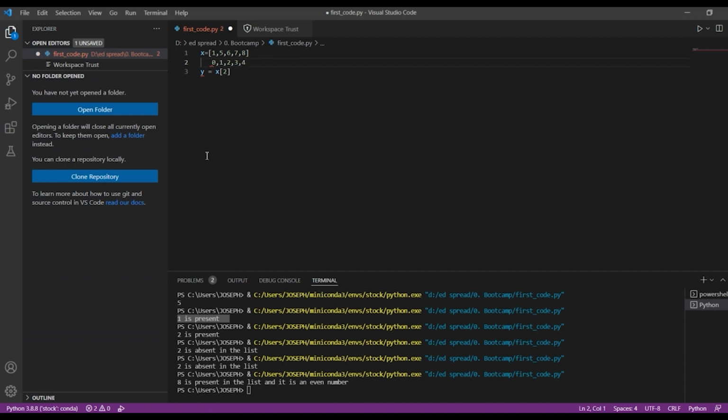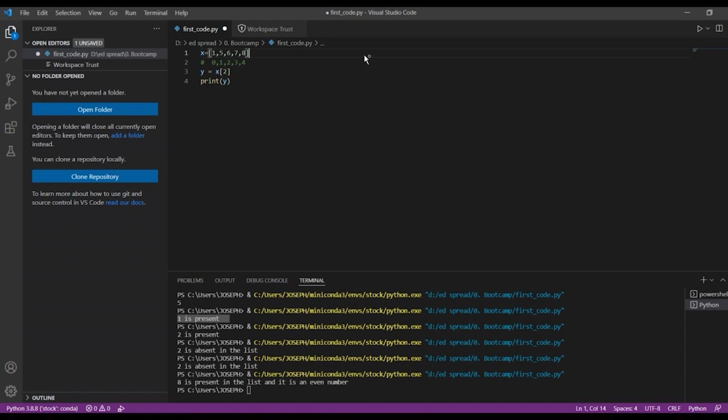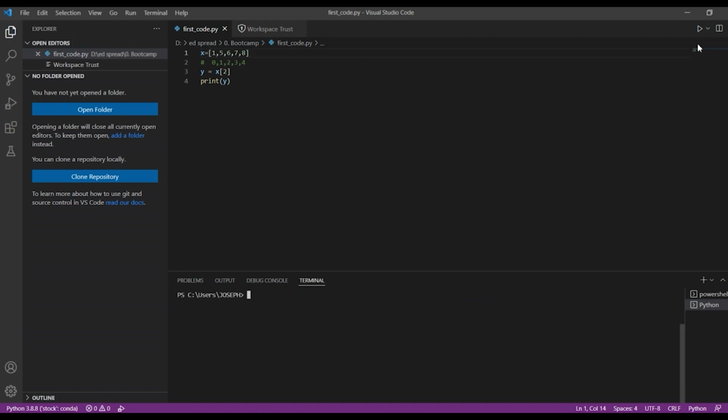Let me comment this for you guys. So actually printing y, it will be making more sense for you. Let me clear this session quick. Yeah, so the place 2 has the value 6, right?